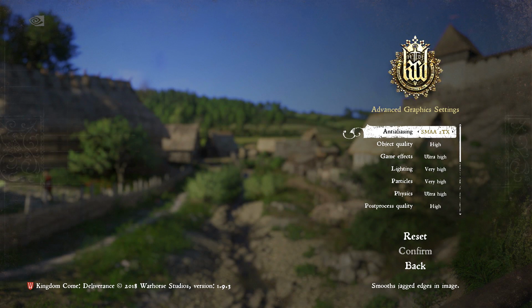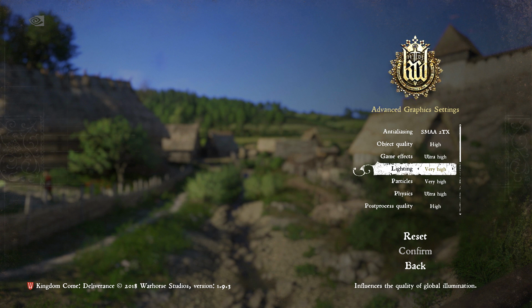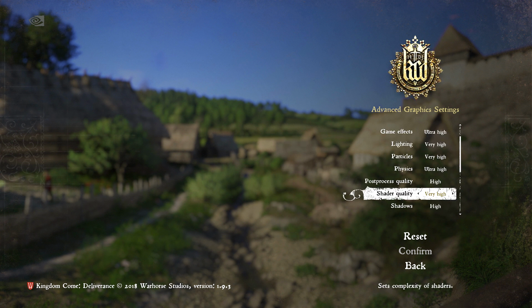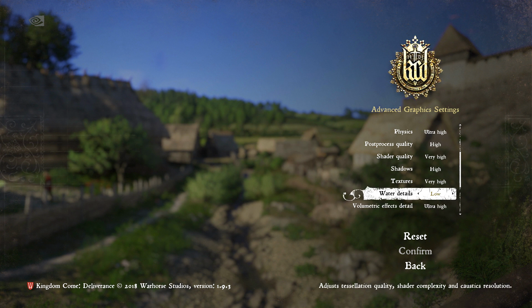So I wanted to go into my graphic settings to show you what my system is currently at. So you've got high object quality, ultra high game effects, lighting to very high. Now this is incredibly important. As they say in the description for this mod, you need to have lighting on very high. Also, you need to have shader quality set to very high. Now, shader quality, from what I've experienced, has an impact on performance. So putting this to very high is, of course, going to impact that. And everything else is on high or very high, apart from water details, because honestly, I don't notice a difference.